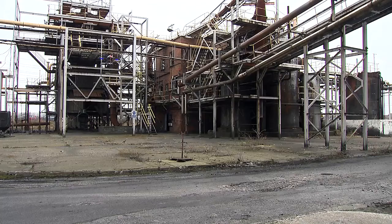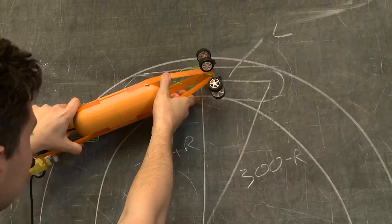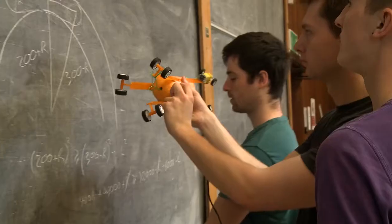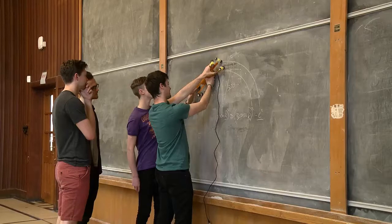We're very interested in developing device technologies to measure radiation in an environment and developing a platform to deliver the device into the right place. We were assigned a research project working with Sellafield to produce a device which is able to map radiation levels in a pipe at Sellafield. The device is a pipe crawler — it had to be small enough to fit inside these pipes, it had to have a spectrometer to measure radiation levels, and it also needed a location system so it knows where it is within the pipes.